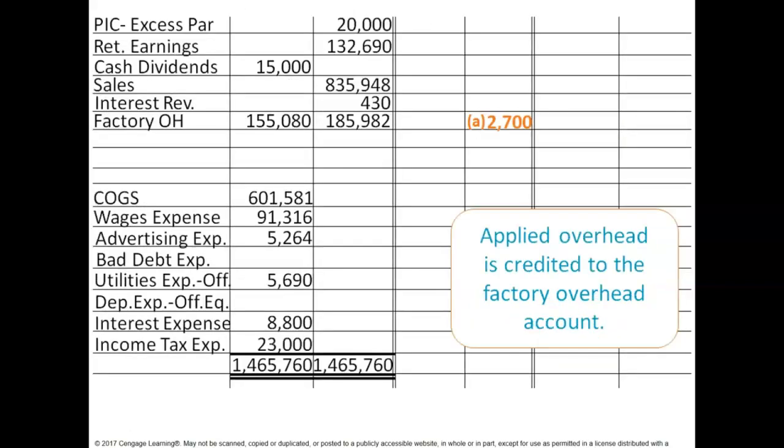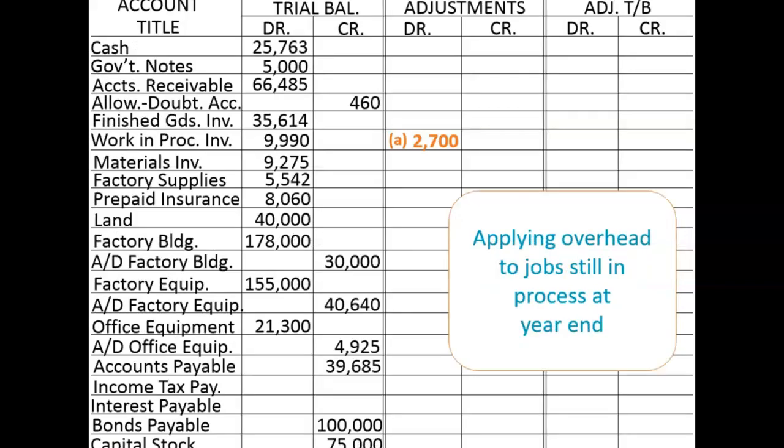And I should also add that in your book, at the end of this series of transactions, there should be a sideways version of the entire worksheet. What you're seeing here is the bottom half of the worksheet, and that's the top half that we were first looking at. So hopefully this will help you orient yourself a little bit. And you may want to have the full page open in your book so that you can follow along a little better.